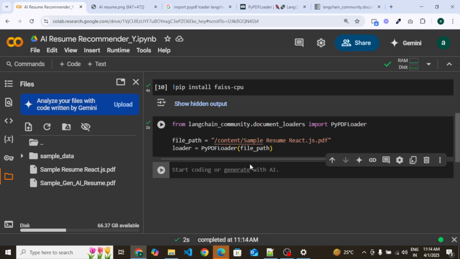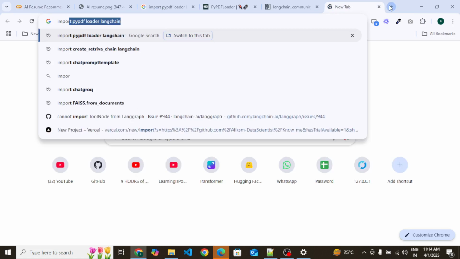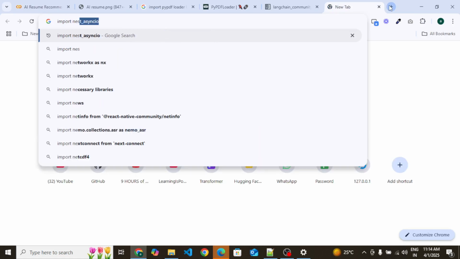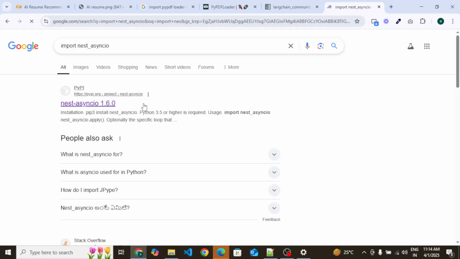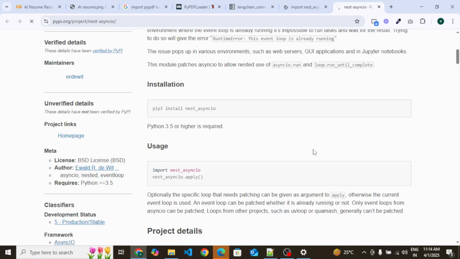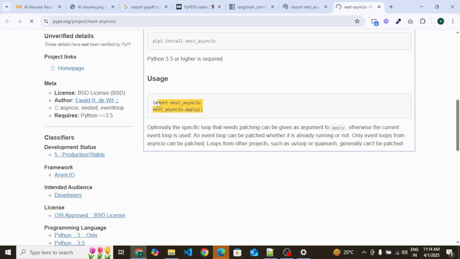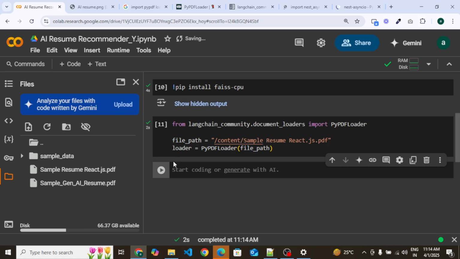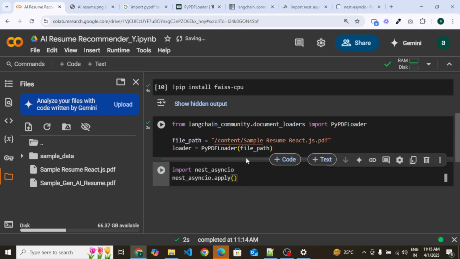Now we have loaded our PDF file. Let me add this code, then I will explain what this is. As we are going to do asynchronous tasks, at times we may face issues.